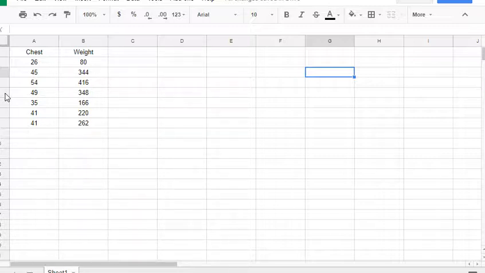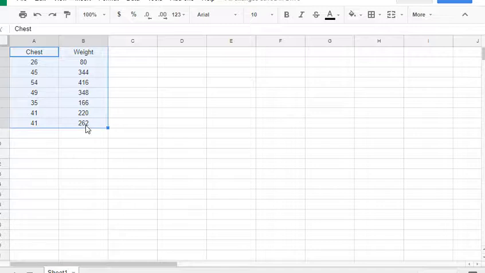So they measure the chest, and I'm assuming that this is the circumference of the chest in inches, and then the weight of the bear in pounds. We want to see, is there going to be some kind of a linear relationship between these two? So if you would copy this data into a Google spreadsheet, that'd be great. In fact, once you copy it, highlight your data.